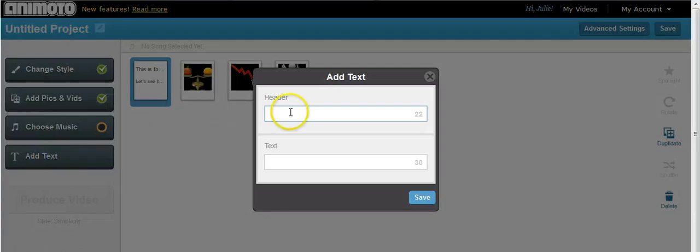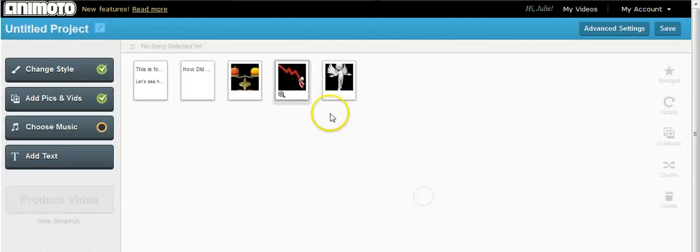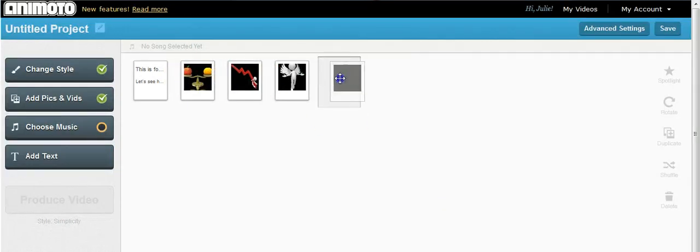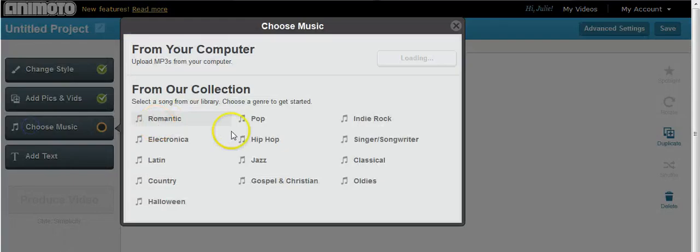Let's add another text and let's say, how did this work? Now you don't have to put anything in the text. You can leave that out. It would help if I spelt that right. Okay, let's try that again. Okay, got it. I'm not going to put any text in this because I don't want to. I don't have to. You don't have to fill that in. So let's just click save. And that, of course, is going to be at the end because that's the thing I want as my last part of the video.